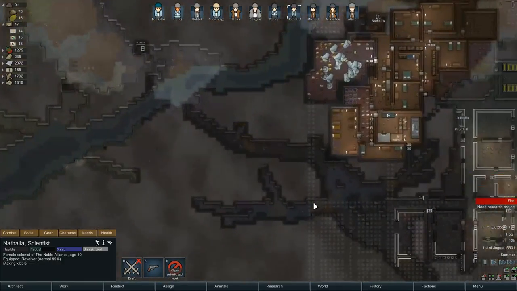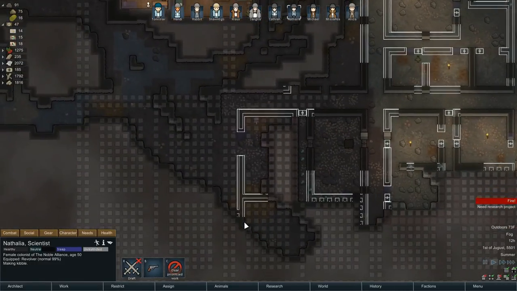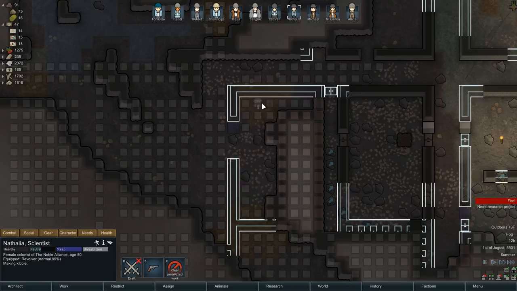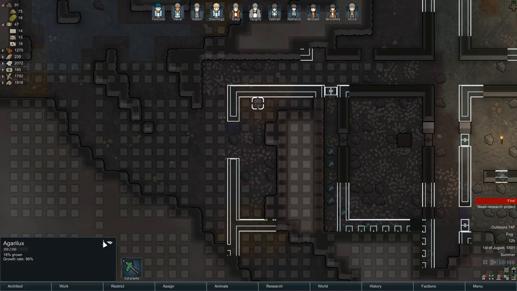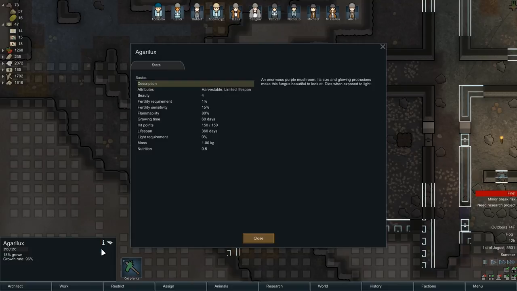All right, so what else is there to think about down here? Missa P's been working down in this area. Moisture pump. Oh, hello. An Agarilux? I want to say Agrilux, but that's not it. Agarilux. Minor break. Michael, we'll come right back to you. What are you? An enormous purple mushroom. Its size and glowing protrusions make this fungus beautiful to look at. Dies when exposed to light.